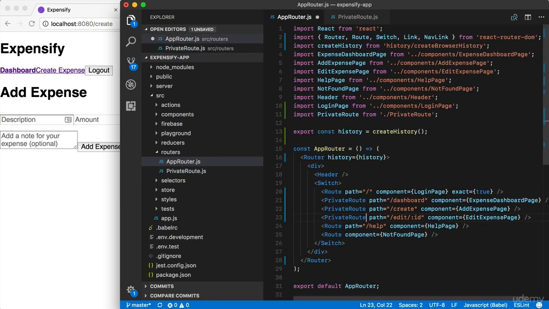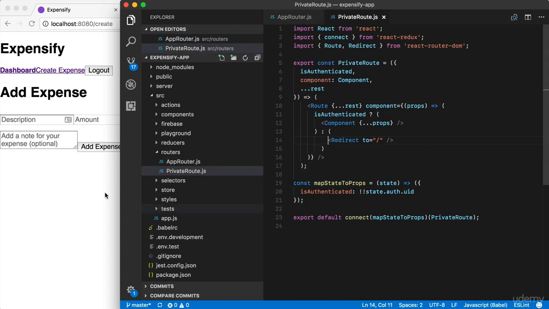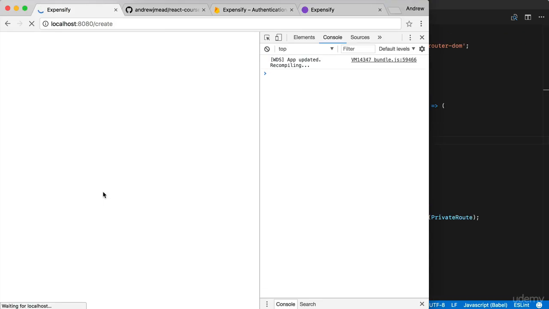Let's go ahead and save both of our files. The application is going to refresh in the background and we can see exactly what we get. Now, things always worked in the beginning. We always got to the right place. Here we are not logged in, so we're at the login page. But the real question is what happens when I click Create Expense? I click Create Expense and you can see that we are still sitting on the login page. So no longer are we able to dive into those internal pages and actually mess things up.